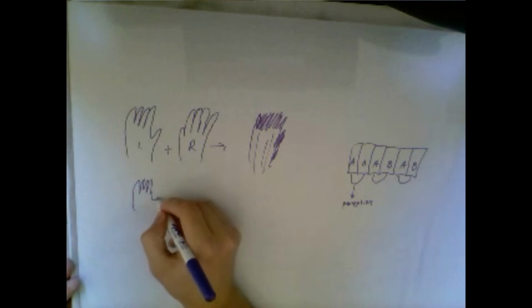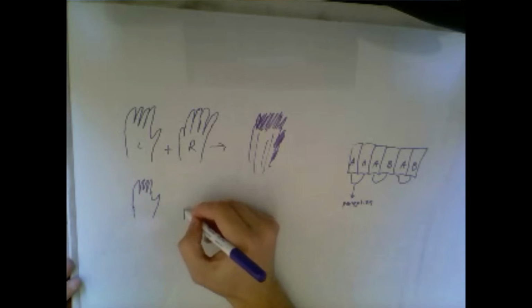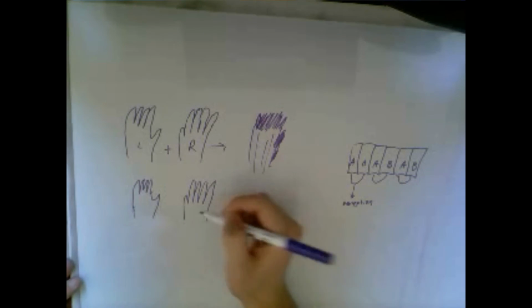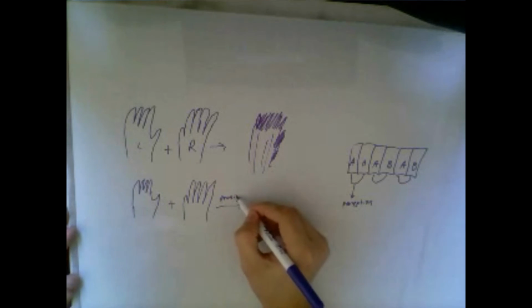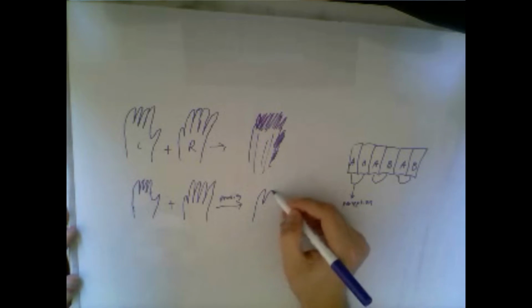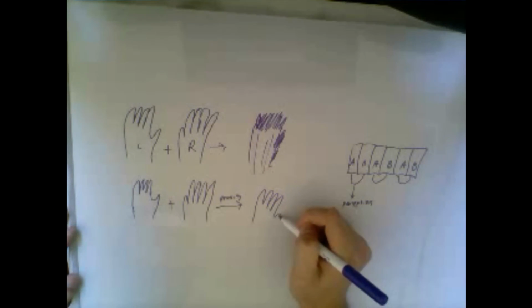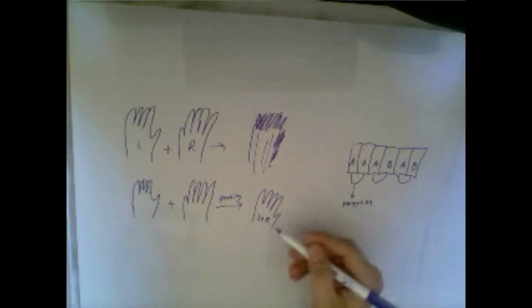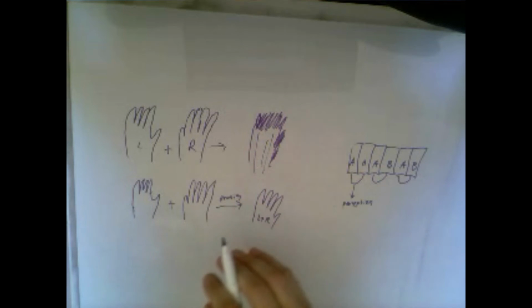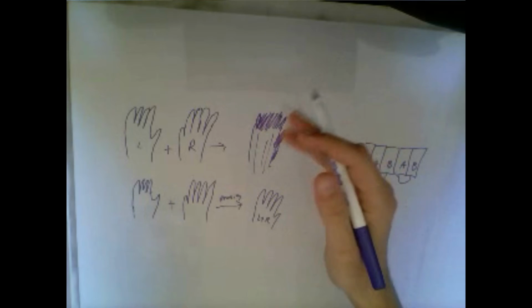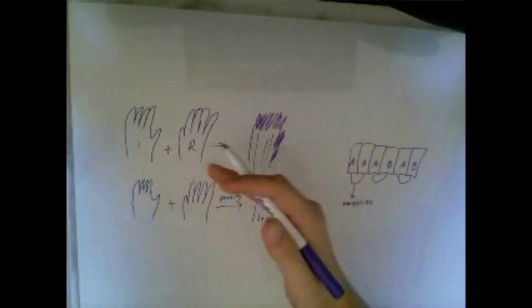So when we have one hand and the other hand overlaying one another, I'm going to draw, that's a very bad picture as well. When we have these hands overlay one another after pruning, then what we see is pretty much one organized hand. That means input from the left and the right are seeing the exact same thing. It's like you're telling your friend something and they don't believe you, and then someone else tells them that same thing and they go, oh, okay, now I believe you. It's kind of double confirmation.